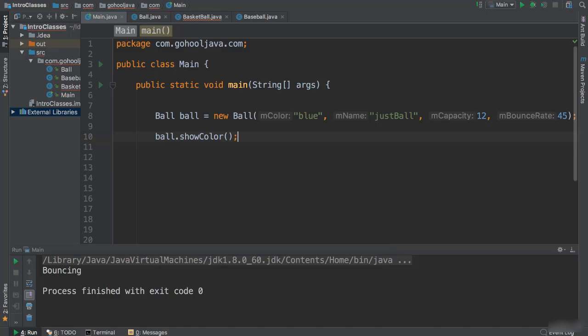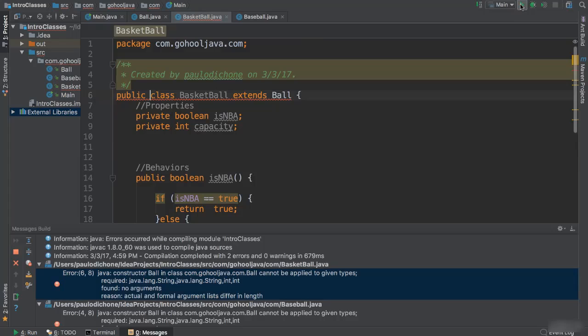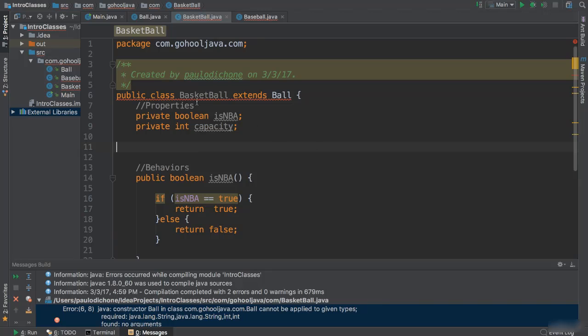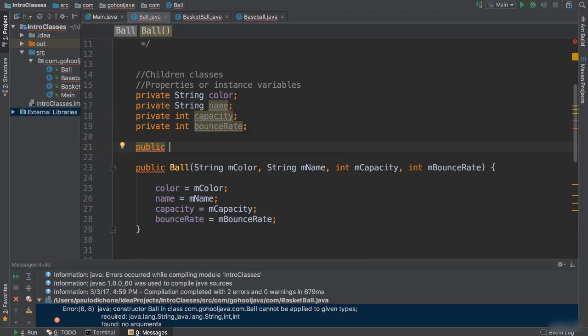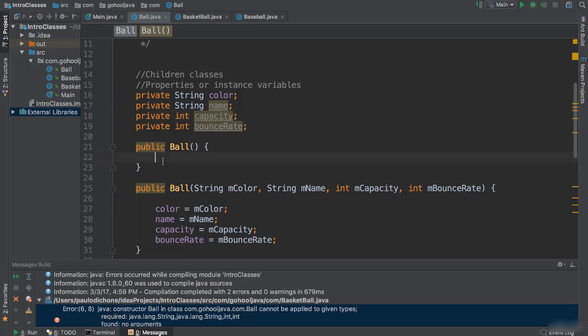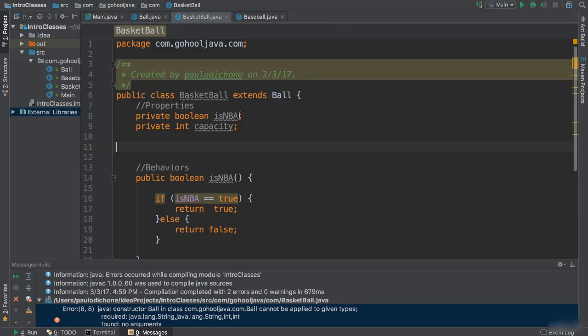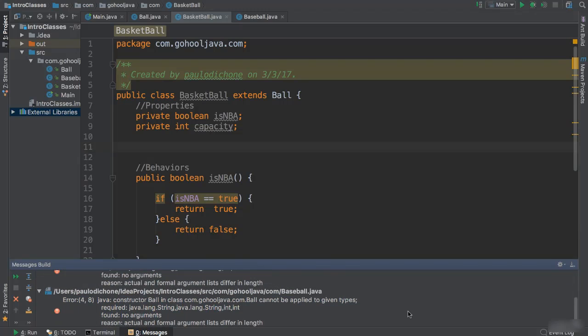How beautiful. If you save this and run, oh, we have errors because there's a problem in our extends. The reason we have this issue, if you hover over, says there's no default constructor available in Ball. Since we are extending from Ball, we have that error, so we have to go back here and have another constructor. Just put public Ball, something like this. So it's an empty, default one. This will solve this error that we were having, which will allow us to run our code for now, at least. Okay, let's clear this.